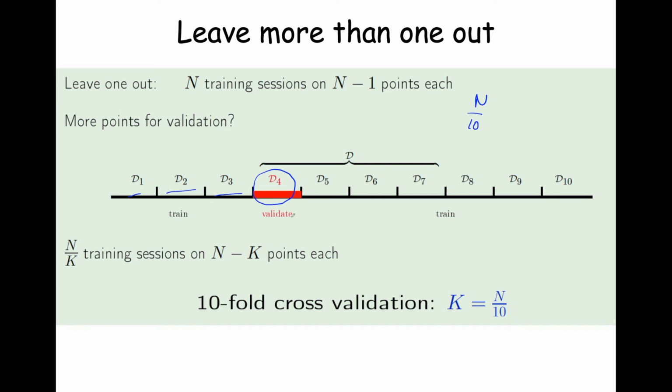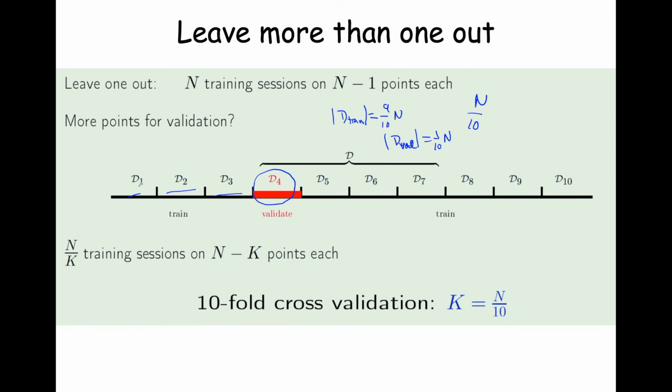So you leave out one of the folds, you train on 9/10 N of your data. That would be the size of D train. And then you validate rather on 1/10. So the size of D val is going to be 1/10 N. And so that's one version of your validation set, depending on which fold you're leaving out.